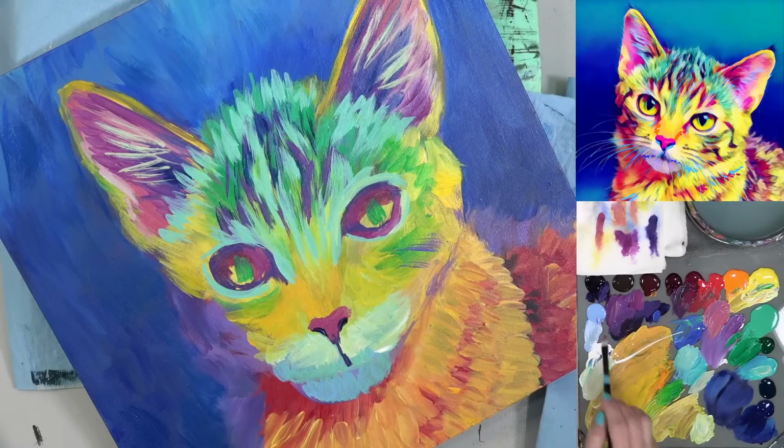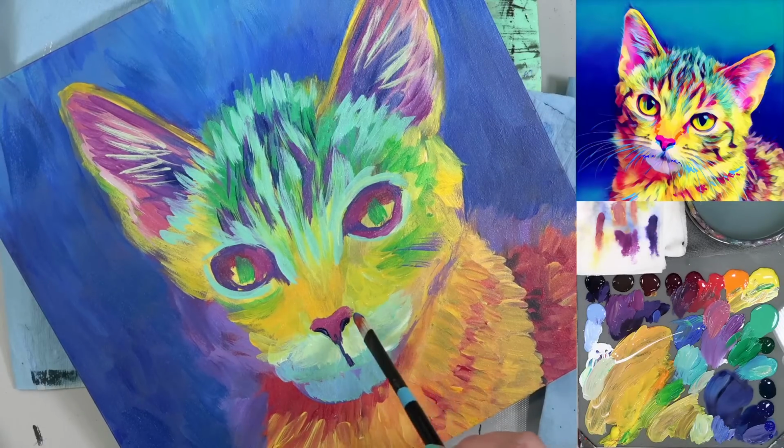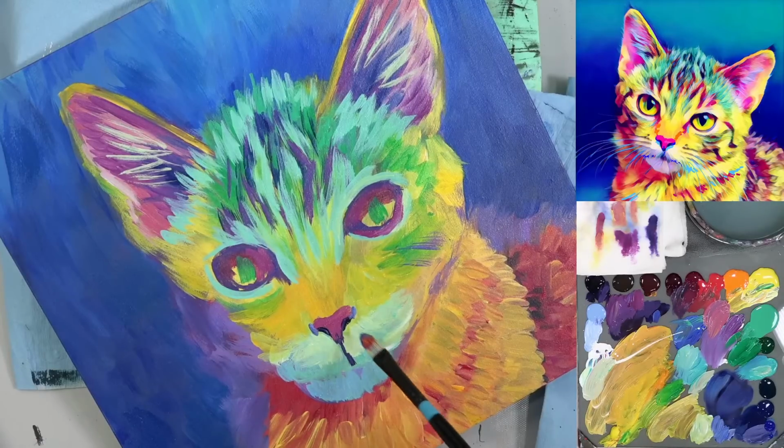And then let's get the ultramarine blue, more of the ultramarine. Ultramarine blue, a little bit of white. Okay. Okay, so there's our mouth.